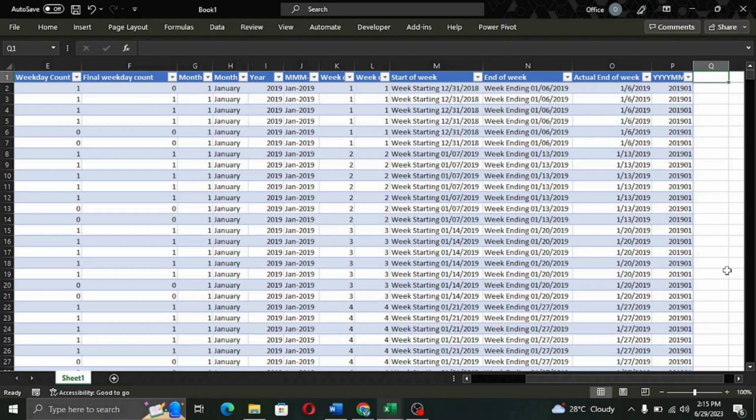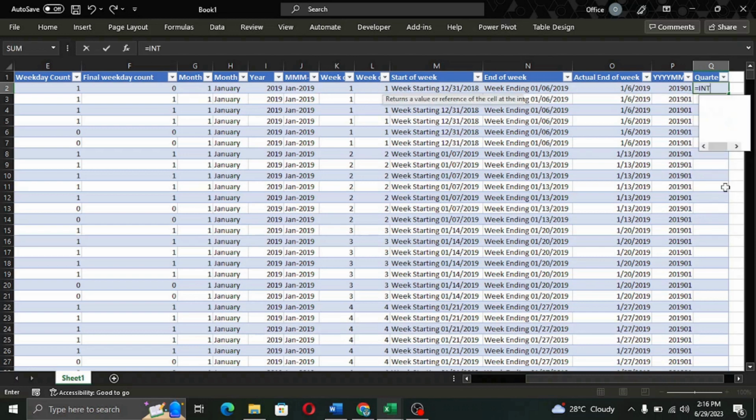Another thing over here is quarter. The formula that I would like to use here is the int and the month number, which we already have in our table there.